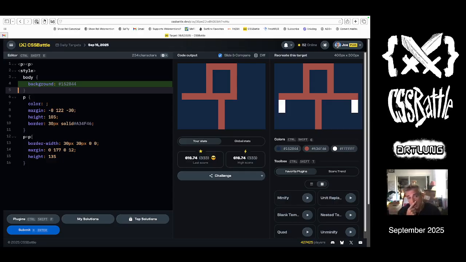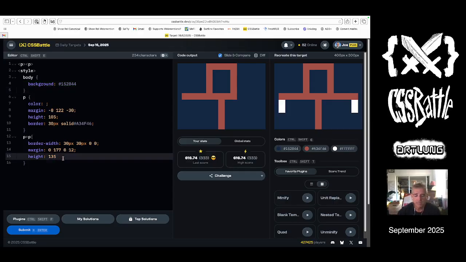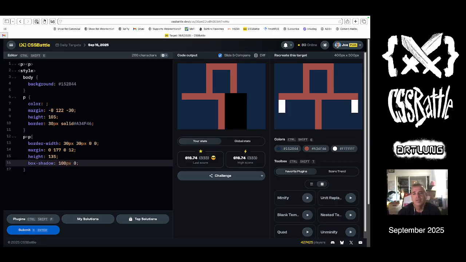So this is where the kids like WebKit Box Reflect, and I can't remember your name. I'm sorry if you have mentioned WebKit Box Reflect to me before. Potentially that would be something you could do. You basically make a copy of it and reflect it over an axis, and I think that would work. I can't use a box shadow because a box shadow is going to be super solid, right? So you do, and that's just not doing it, is it?